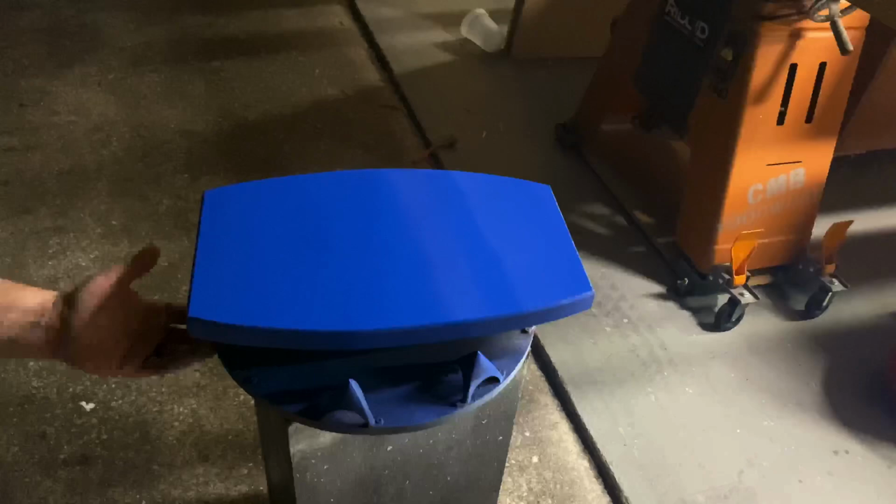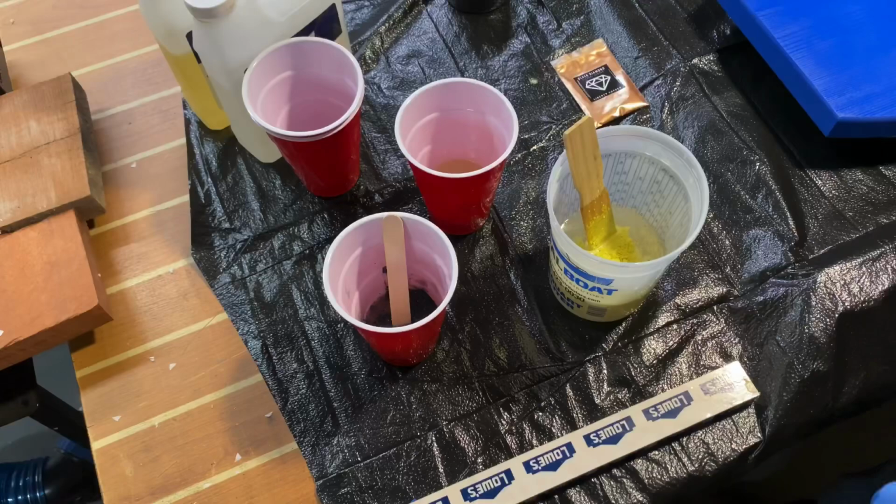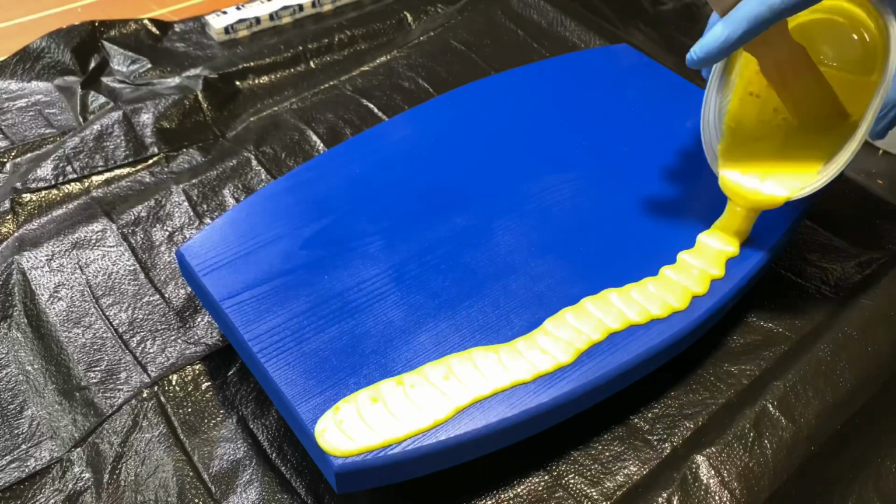So I'm taking another board and I'm spraying it with blue spray paint just to make it easy. At this point, I'm gonna use TotalBoat's tabletop epoxy this time, mixing in the same kind of color palette. As you see, we've got the yellow, the orange, and the black. And again, I don't need to mix the blue because the board's already blue.